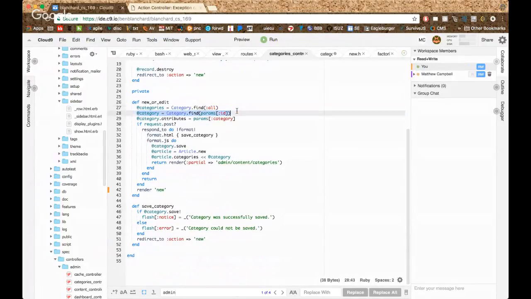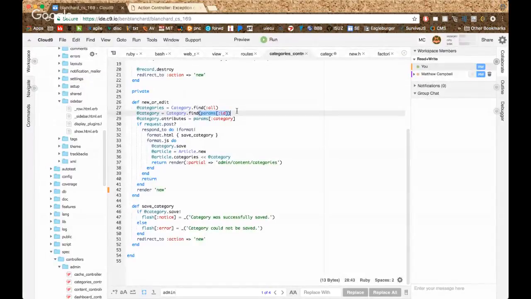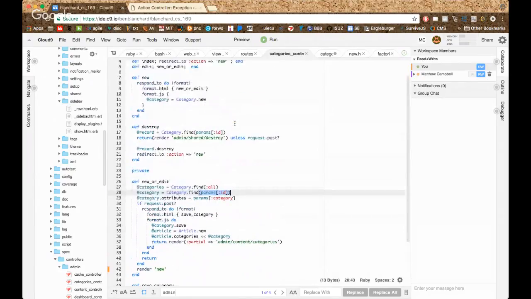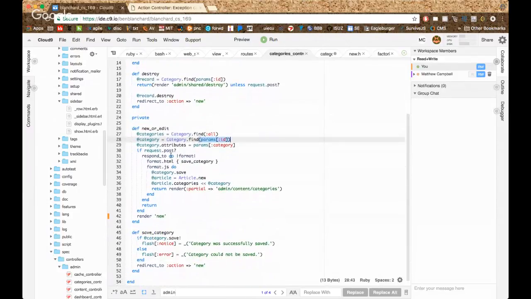Category. But here's the problem I have. Do you think I'm going off the rails a little bit? No pun intended, because I think we're supposed to figure this stuff out by writing tests rather than by just looking at it. You know what I mean? Yeah, I do. So I think we've figured out we could probably hack this file and get it to work by messing with new or edit.